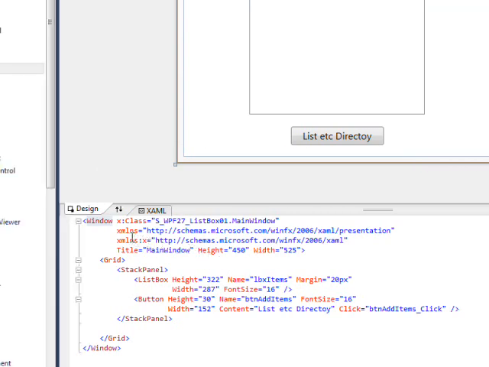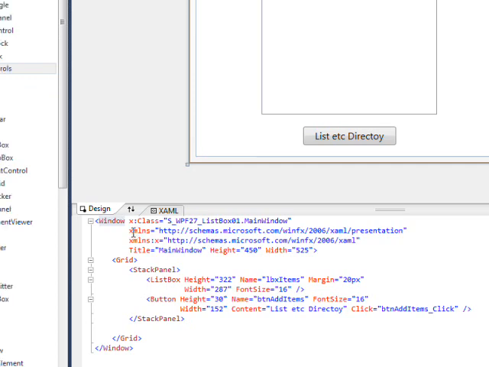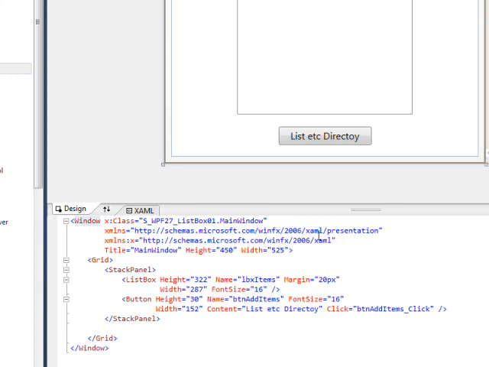And part of the problem is with this XMLNS namespace, which is the namespace for the WPF presentation layer. You get a whole collection of usings by default, and we can use those automatically.